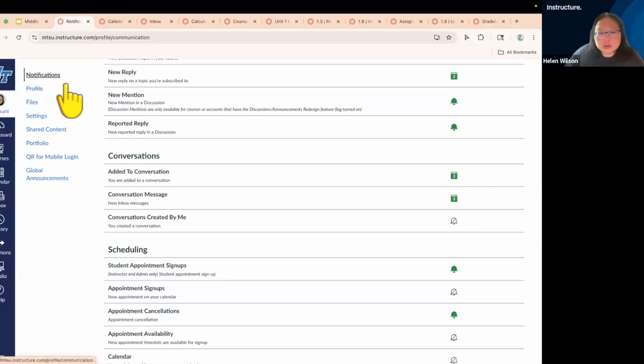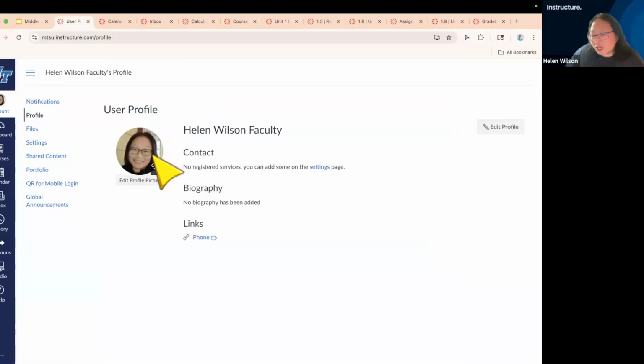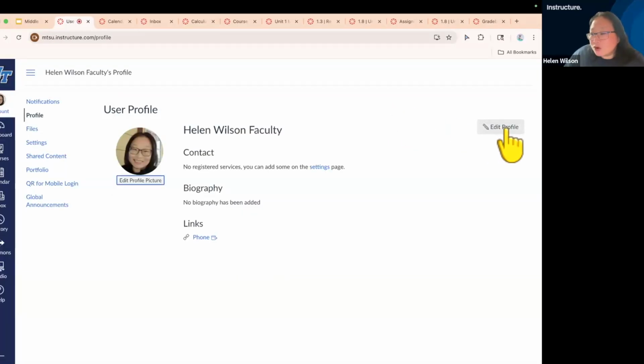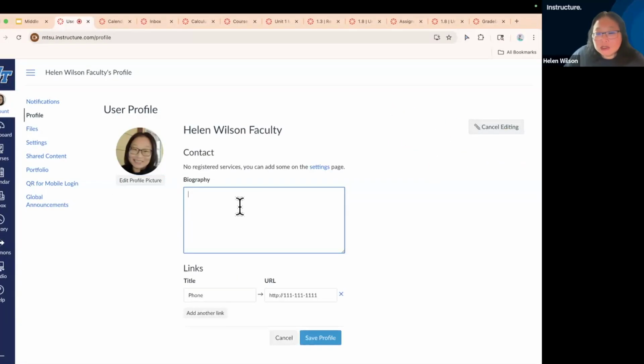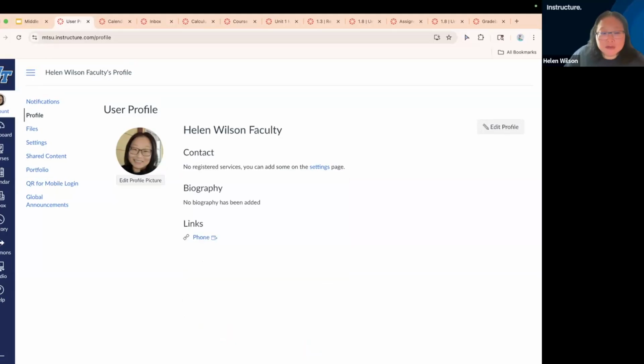Another thing you may want to do is to customize your profile. At least put your picture here. Your students can see your picture in Canvas, so that helps them get to know you a little bit better. So when you click on your profile, select Edit Profile, and you can upload your picture here. If you wish, you can edit other aspects of the profile. You can add a biography. You can even add your office phone number or maybe a link to your research website or personal website or LinkedIn. I leave it up to you. And then hit save.